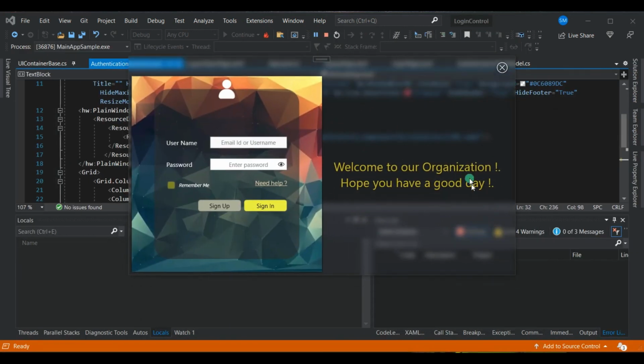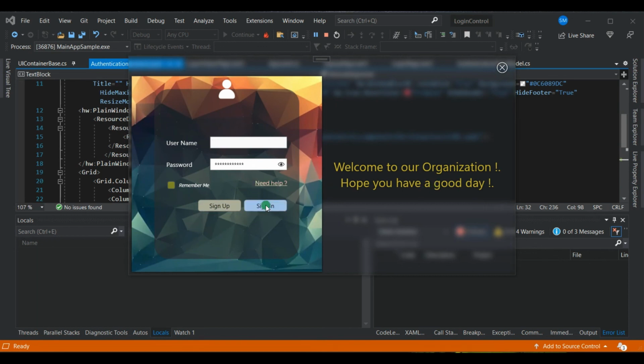So we have our organization, which is a little bit there, and you can now close it 4 times. Until you authenticate, you will not be able to see anything. But if you enter some username values and sign in, so here, see here, the password, obviously you have a couple of methods to store the password, which I will show shortly. And the username and remember me, those things you can directly bind to some properties in your view model. Create some properties and you can bind it.